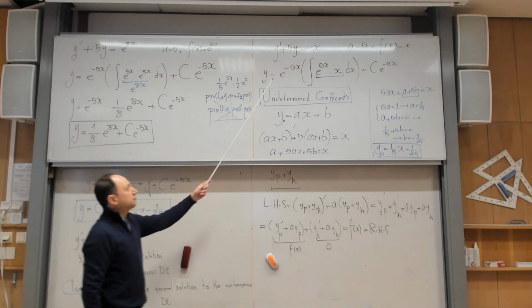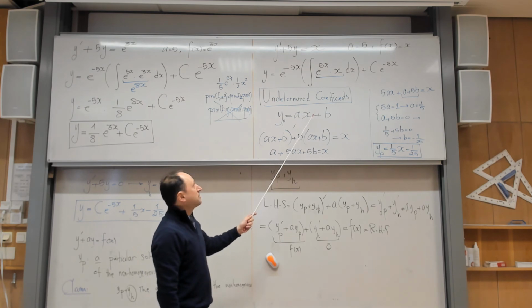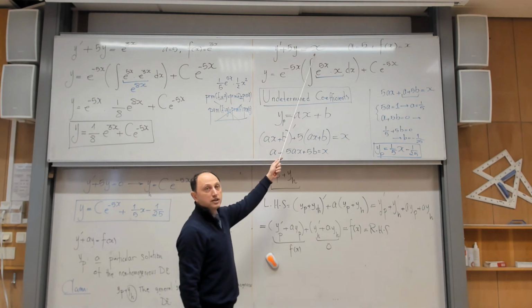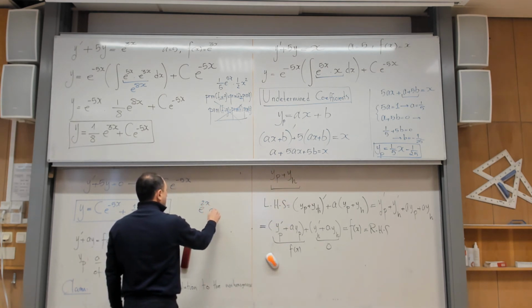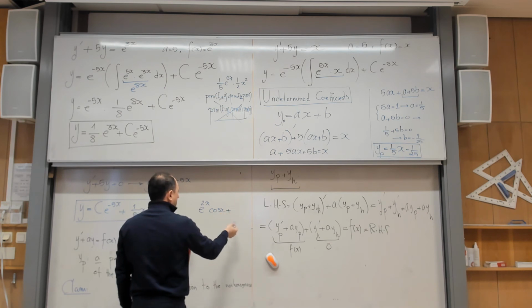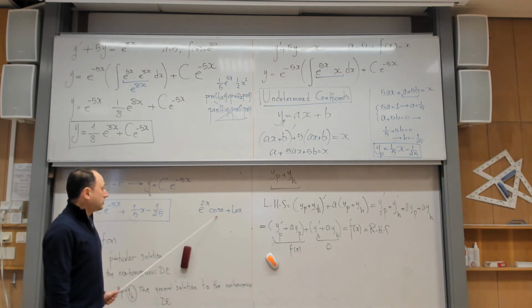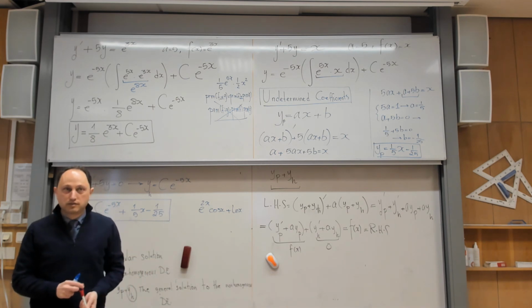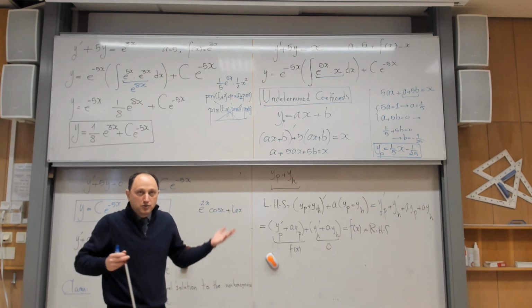And the functions, of course, this method is very limited. Why? Because it is not that easy to categorize the particular functions if the right-hand side is more involved. For example, if on the right-hand side I have a mixture of e to the power 2x cosine x, and then I will have, I don't know, ln of x. Yes? If the right-hand side function is so complicated, this is more or less useless because you don't know how to categorize it. It's a mixture of exponential, trigonometric, logarithmic functions. Yes?